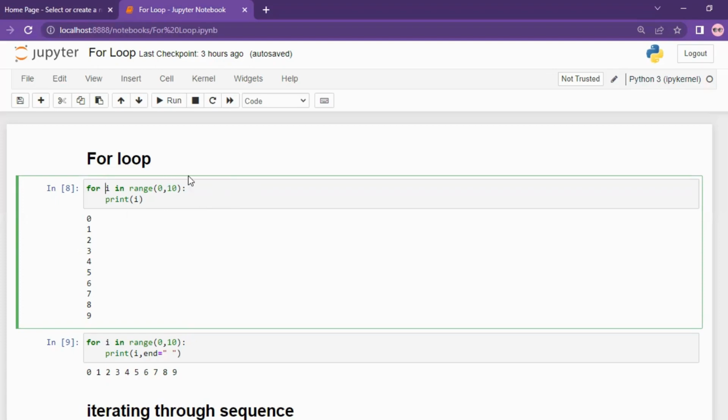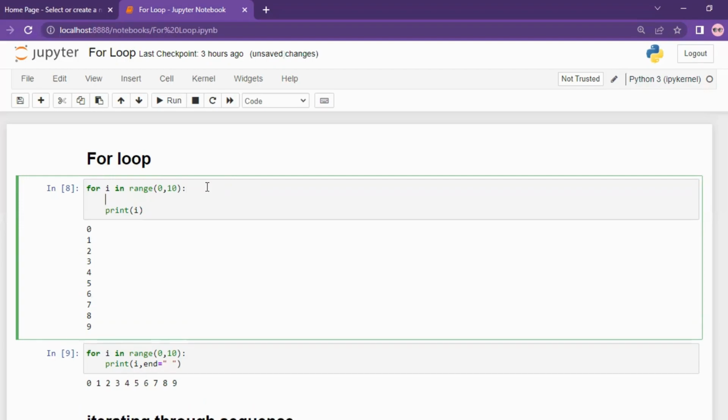So let me take you through an example on how you can write your for loop statement. Here you go. For i in range 0, 10. Range is one of the built-in functions in Python. So when I say range of 0, 10, it contains numbers from 0 through 9: 0, 1, 2, 3, 4, 5, 6, 7, 8, and 9. So 0 is the lower bound here, and 10 is the upper bound. The interpreter would not include the upper bound, it would include upper bound minus 1.